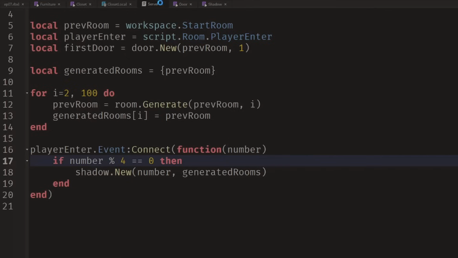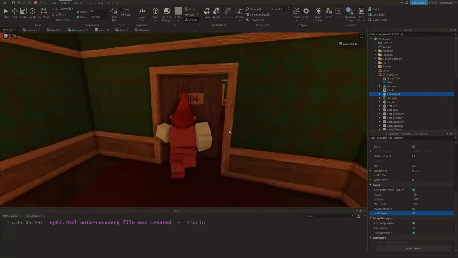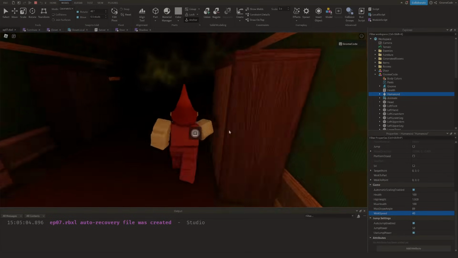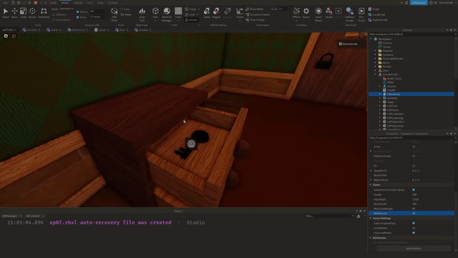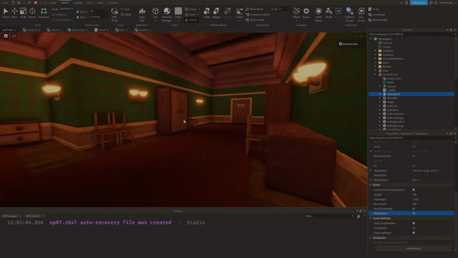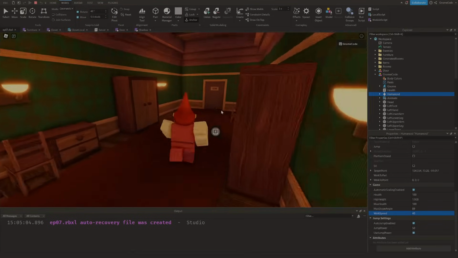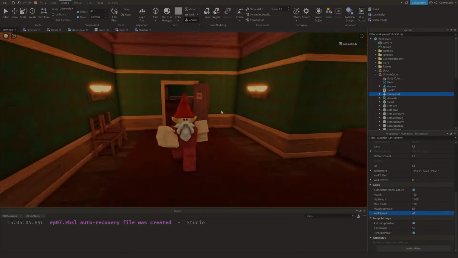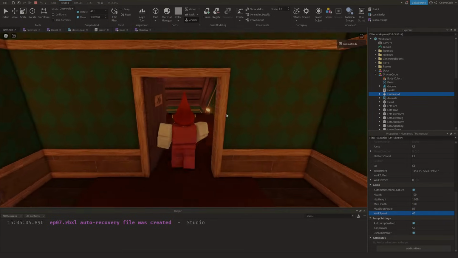So if we hit play again, 2, 3, and 4. Let's run back so we can see there he is, speeding ahead. We're going to need another key here. And if we get to room number 8, where is he? Let's have a look for him. And there he is, coming along, speeding ahead again.